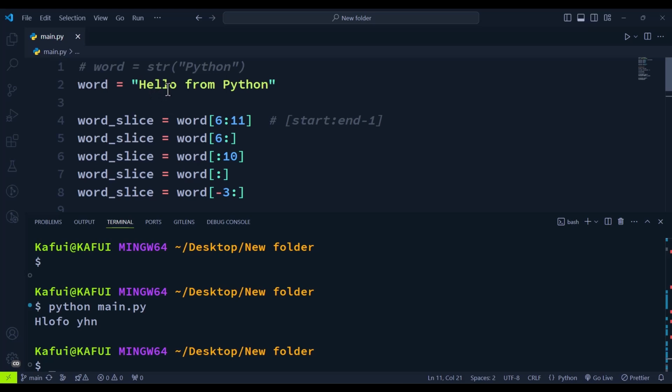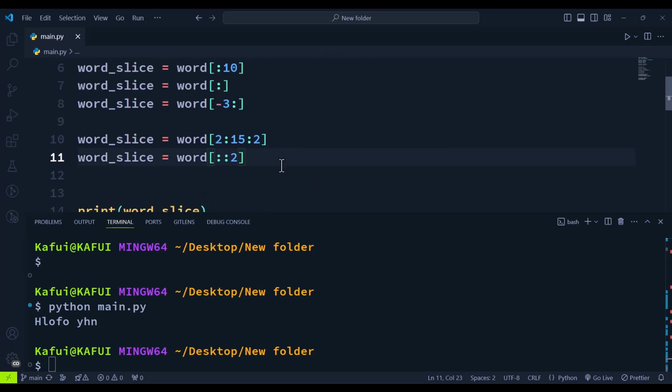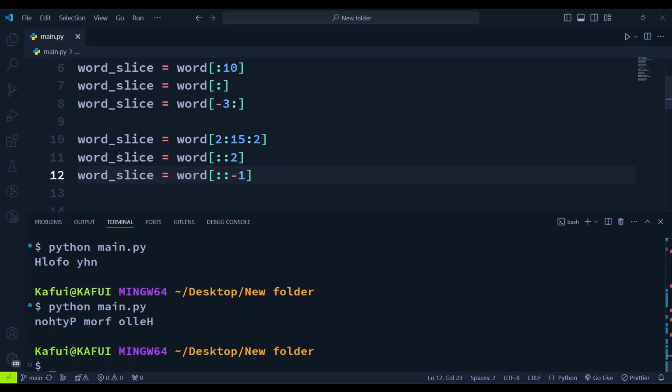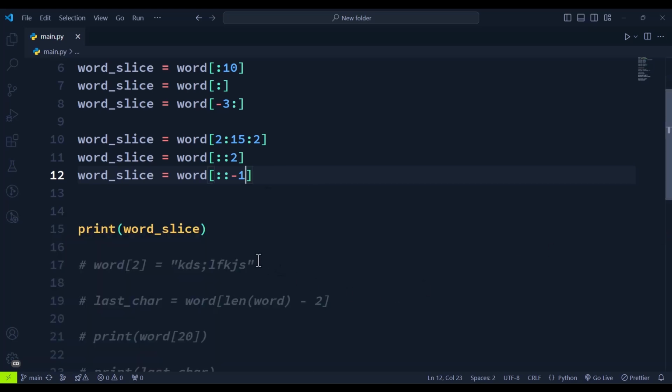It will jump this second L, and come to the O. It will jump the space, come to the F, in that order. So we can reverse a string by just writing this, or just put -1 again like this, and then the string will be what? Reversed. So that's it about slicing of a string. I know there is a lot to take in here, but when you take your time, I hope you understand this properly.